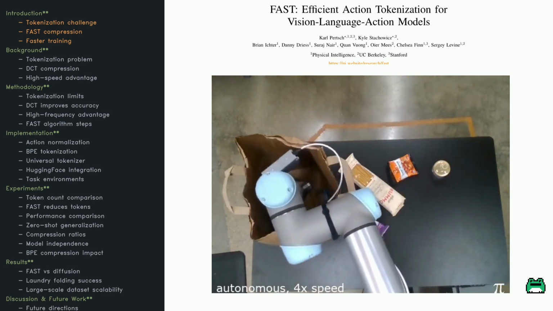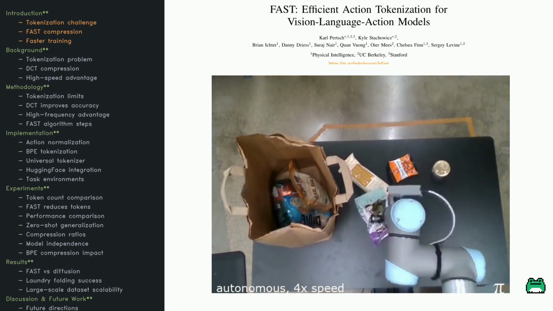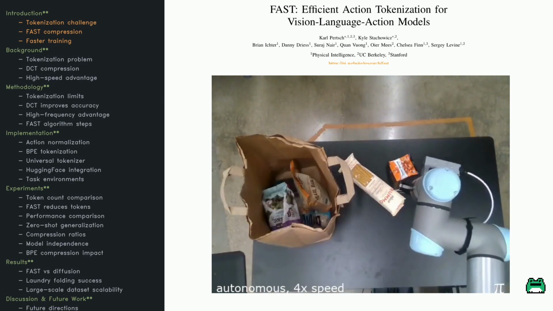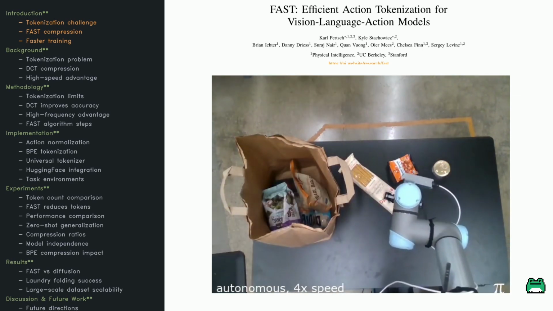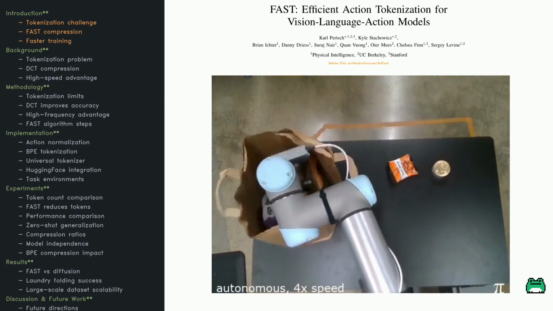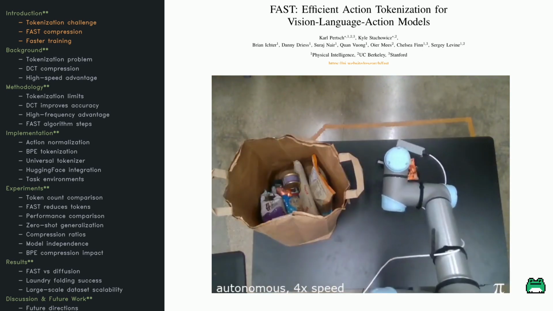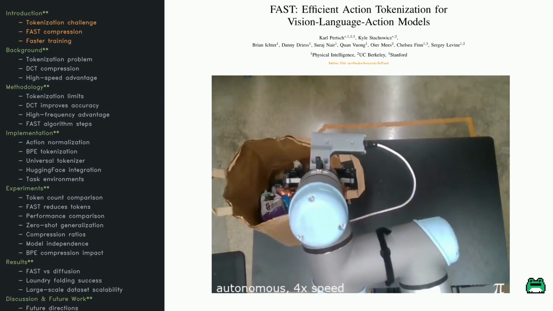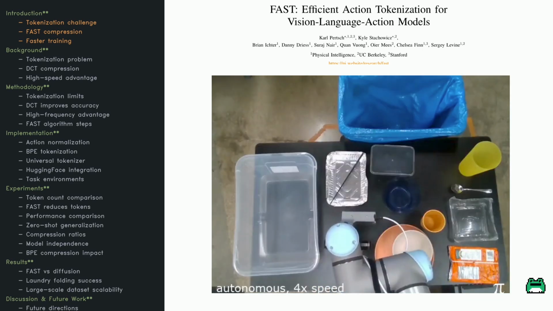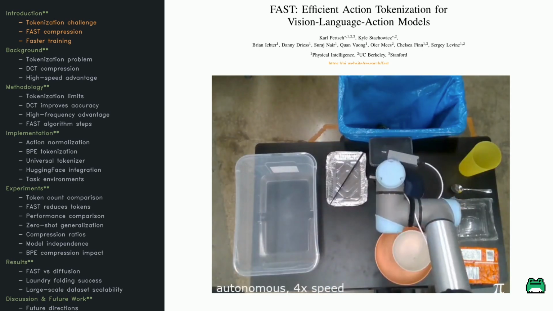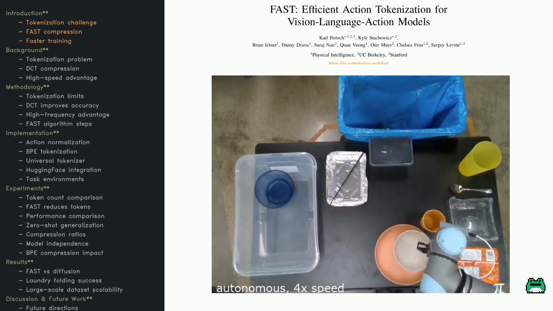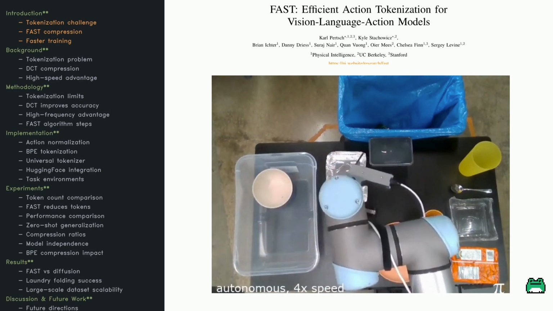So now robots can learn tricky stuff like folding laundry or packing groceries way more efficiently. Plus, FAST works with all kinds of robots without needing extra tweaks. Just imagine telling a robot, "Hey, fold that shirt," and boom, it nails it, smooth and quick. And the best part? It cuts training time by up to 5 times. All right, let's jump in and see how this magic works.